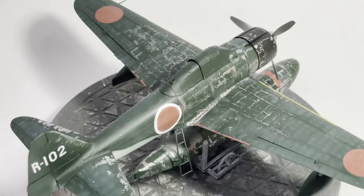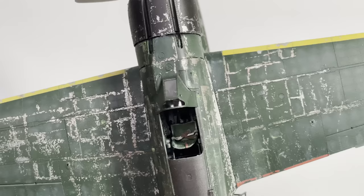So with all of the griminess and the different highlights all sorted out, I can then actually seal in all of my effects using VMS's satin varnish. I didn't want to go for a matte varnish. Also, be careful not to knock your model over. Anyway, I didn't want to go for a matte varnish purely because it would get rid of all of the sheen of the chipping, and I still wanted to keep a bit of it.